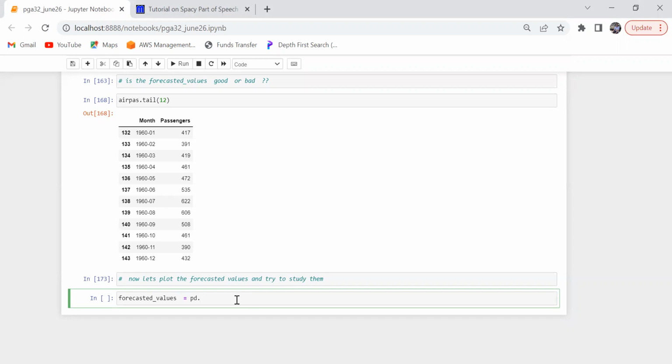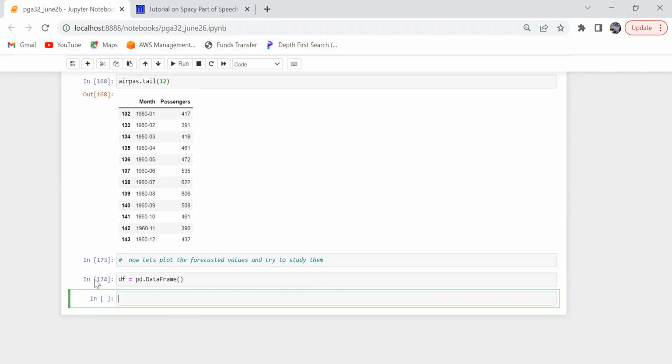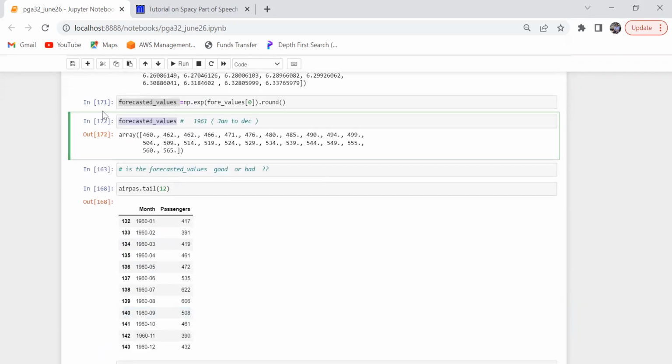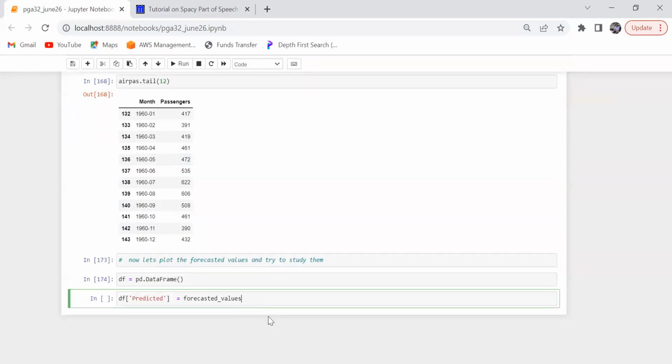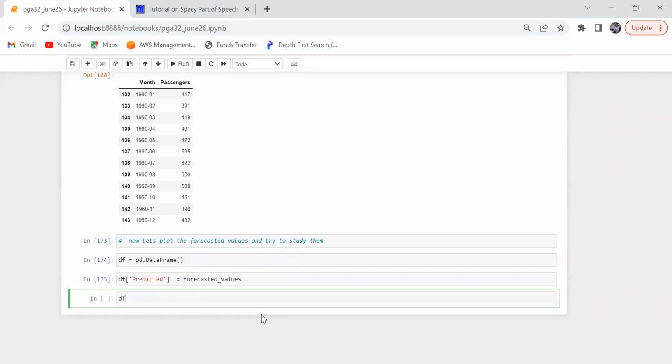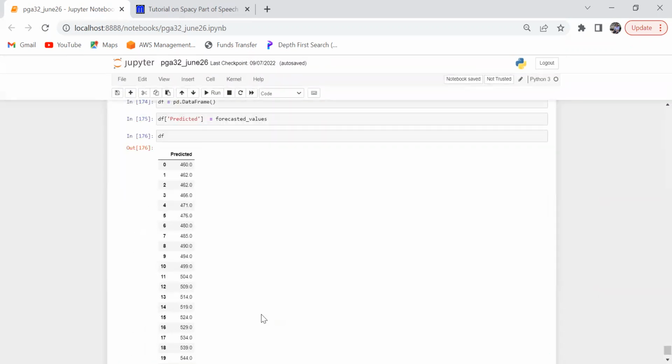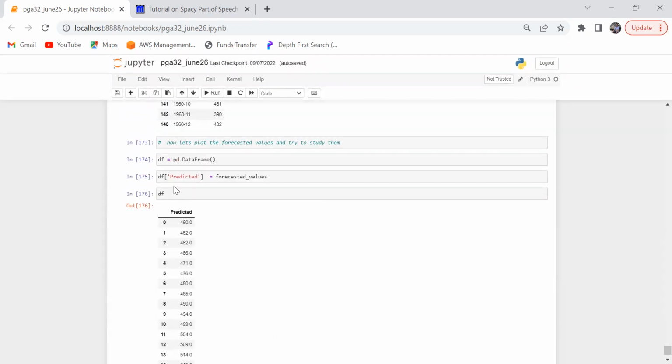Let's create one data frame. Let me say df is equal to pd dot data frame. Create one empty data frame, df, and then you say predicted. And over here, pass your forecasted values. And then you see your df. So these are your predicted values. So if you want, you can do the prediction for 12 months. Or if you want, you can do it for 24 months. Okay. So forecasted value. Everyone, please create one data frame.